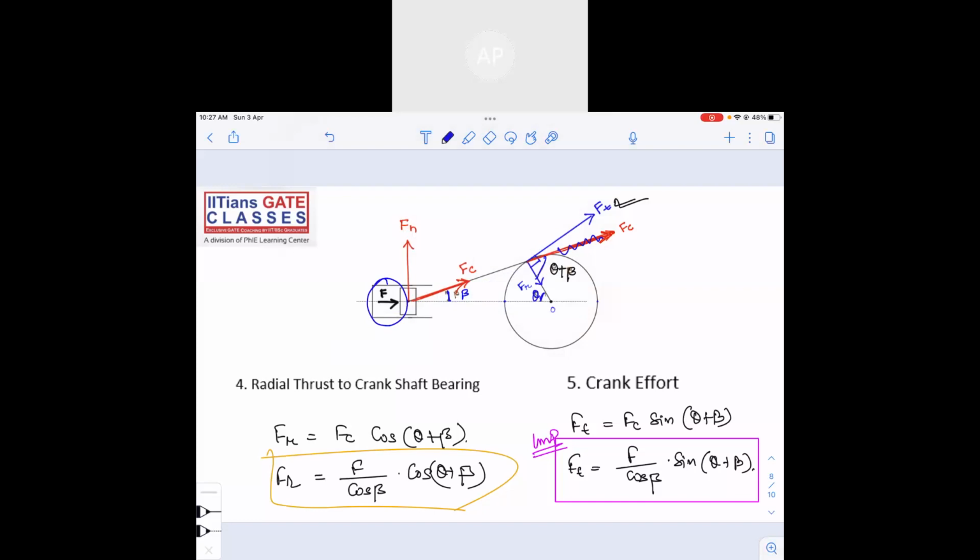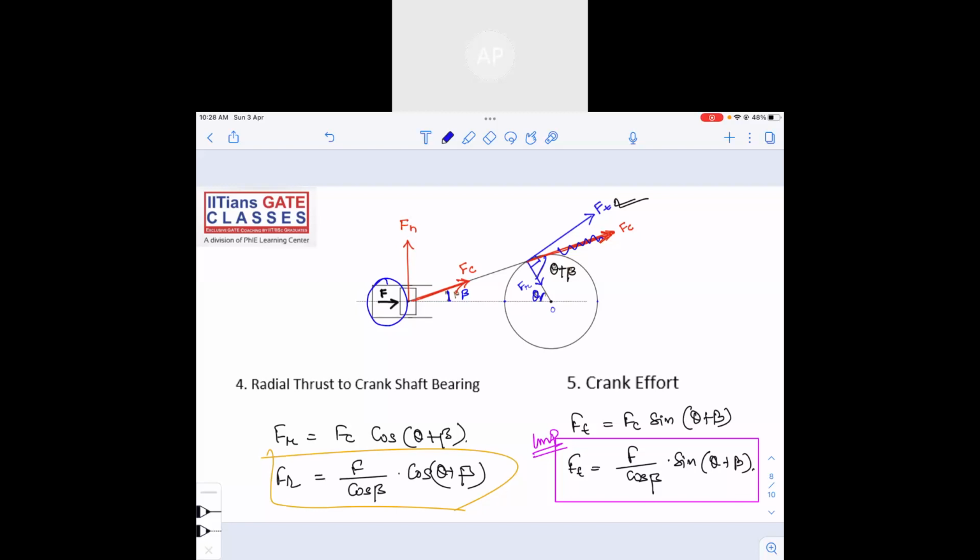No. Because if you consider an IC engine, let me consider a four-stroke engine. How many strokes are there? There are four strokes. Which are the four strokes? Suction, compression, combustion, and exhaust. Out of these four strokes, how many are delivering power? Only one stroke, the expansion stroke, delivers power. So only 25% of the time there will be this piston effort.